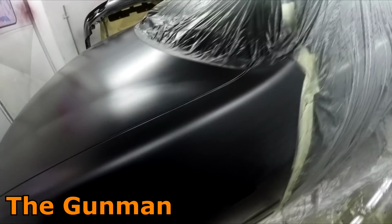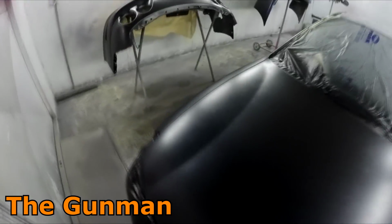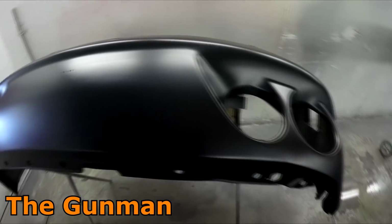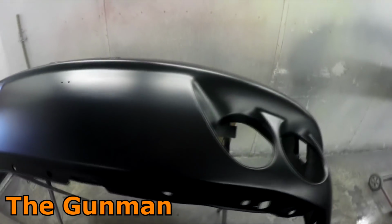I'm not going to bother about tack ragging. It just looks too clean. When you've been doing this for a while, you just get a bit of a feeling. And I've got a good feeling about this. There's no visible lumps of dust in that base coat. There's no white specks or anything like that. There's no scratches. A couple of tiny little scratches here. But being the color that it is, it's actually not going to matter. The clear will fill that straight up. But apart from that, I didn't use any blending aid, not necessary on a black, dark colors.